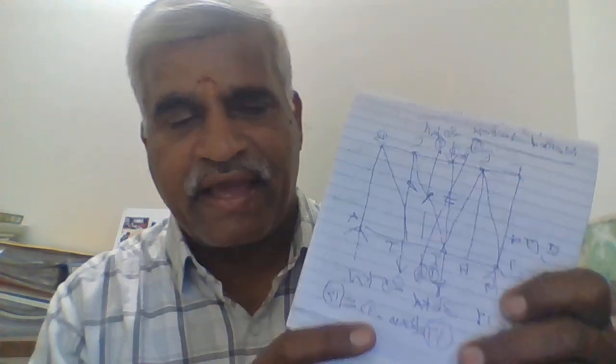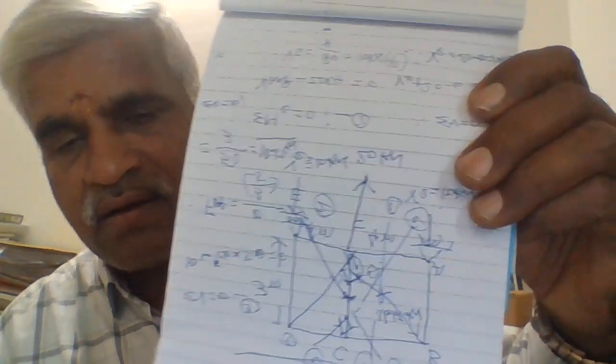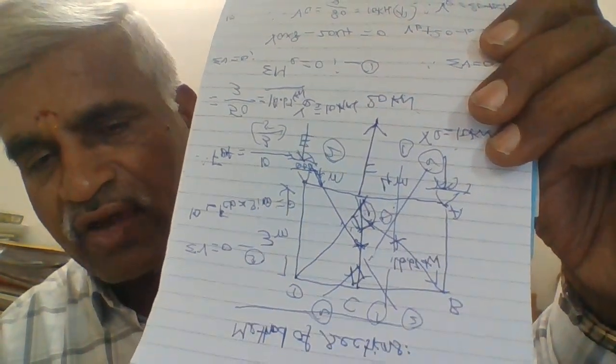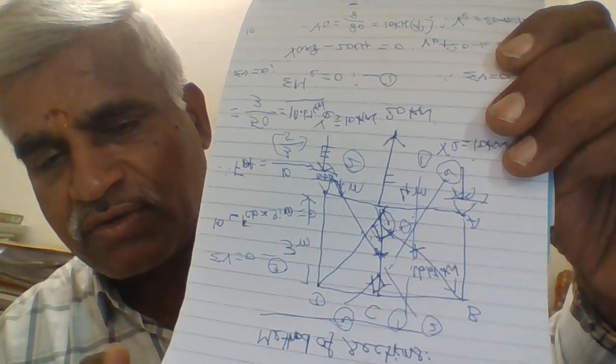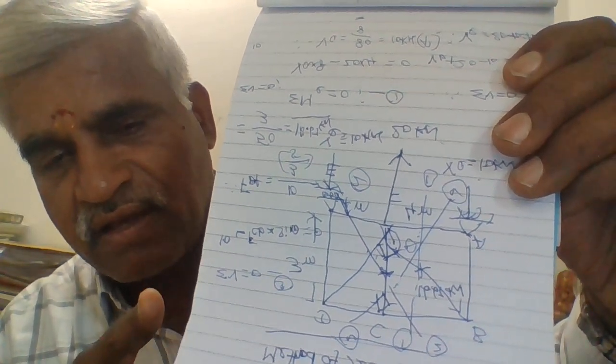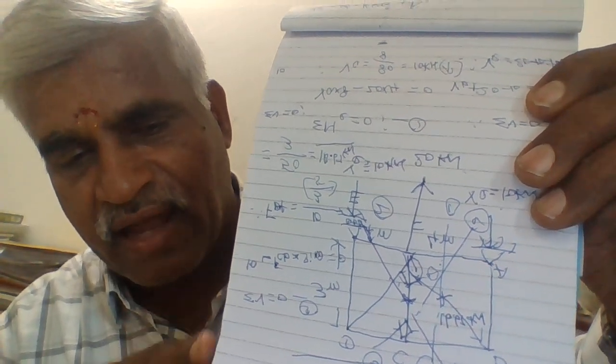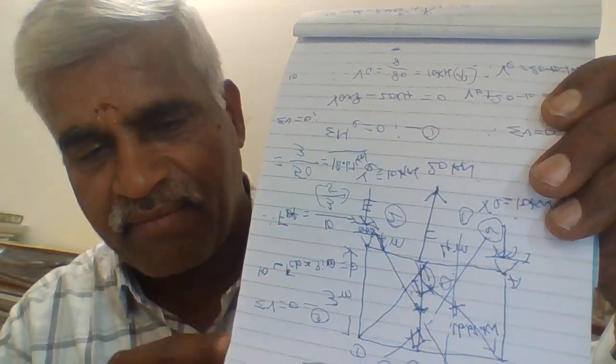Now I am going to take a simple problem. The height of the truss is 3 meters and the total span of the truss is 8 meters, as shown in the diagram. This is the given truss for the method of section. You can see there are 1, 2, 3, 4, 5, 6, 7, 8, 9 members.